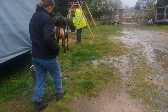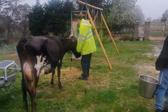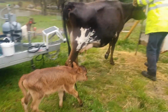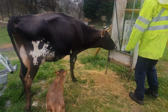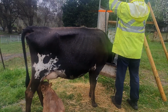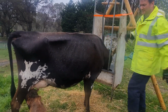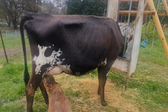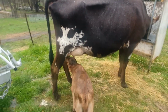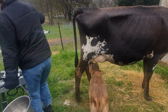So we've just temporarily got the head bale up here, which is where her head goes in. Yeah, you're making some little moo-moo noises. She's going to go into the head bale to have her food. I'm going to lock her in there, get set up. Bubby's having some milk, good timing. So we'll get the chair out, maybe go on the other side. That's okay.